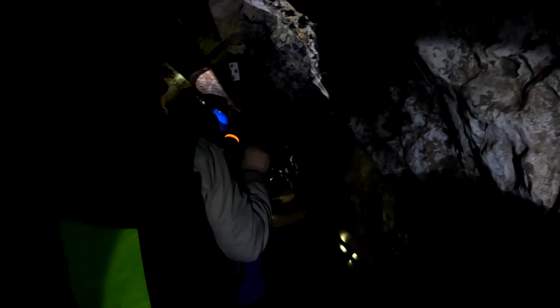Now, right before that little red light, if you look down to your left-hand side, you're going to see the original Copper Queen shaft. The only 45-degree angle incline shaft in all of the Bisbee mines. All the rest, of course, rock falls down faster straight up and down than it does having to use the 1-ton ore car taken up to the 7th level.